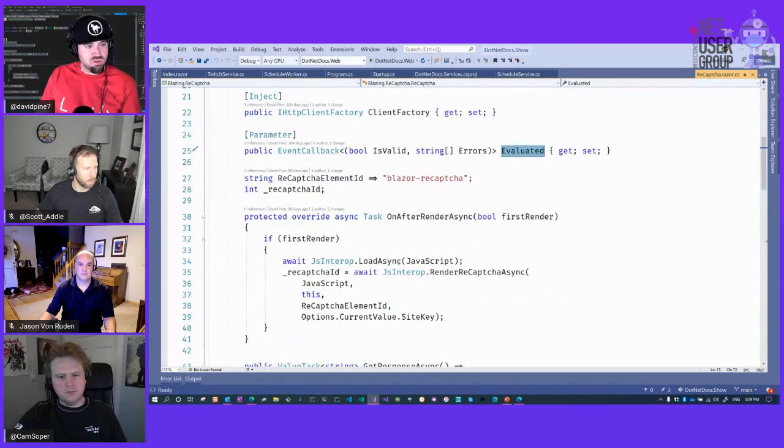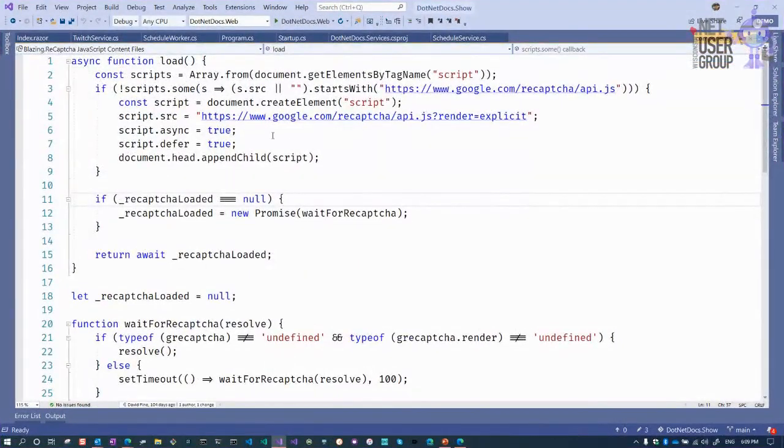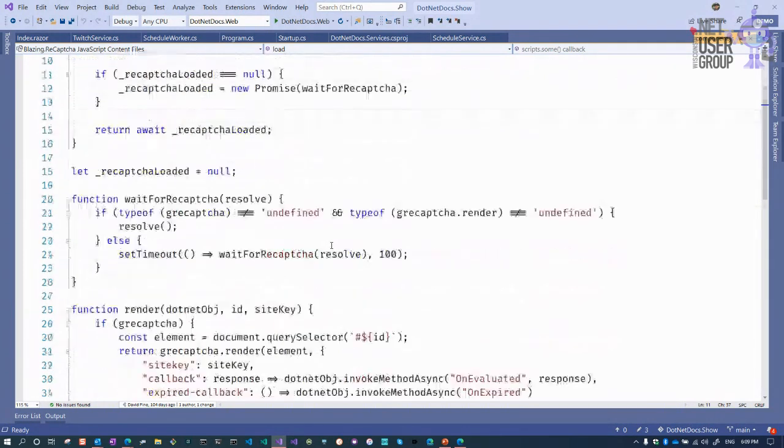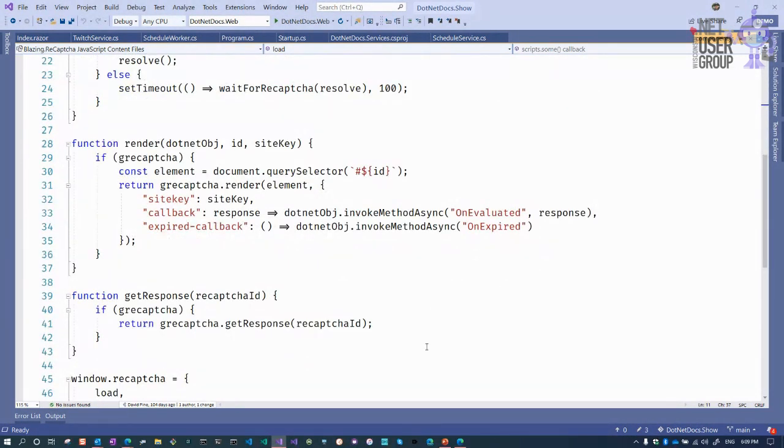You'll see what that looks like. On the first render, we have to load some JavaScript. This is probably the most JavaScript we wrote for the entire app, and it's over here in the components. We call this load function, and we dynamically inject a script tag. In all honesty, all of this was completely borrowed from another developer who has an open source project. I need to find it so I can give them proper credit. I made modifications and made it my own, but the nuts and bolts of it was entirely theirs, and I don't claim this as my own.